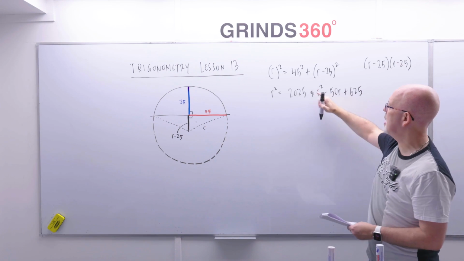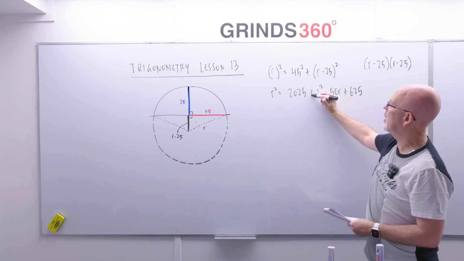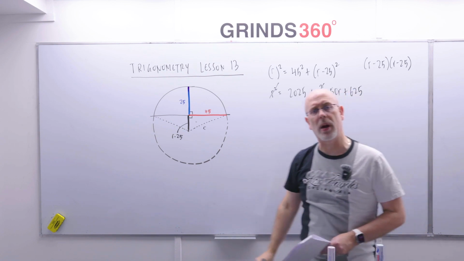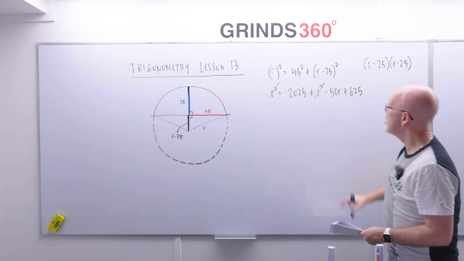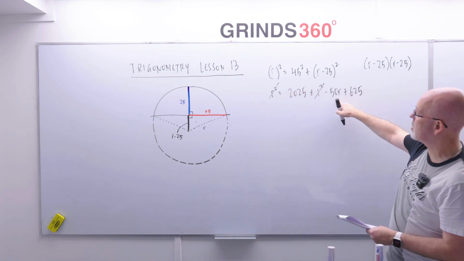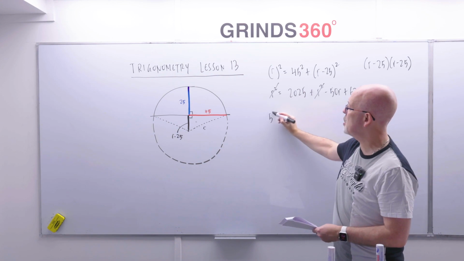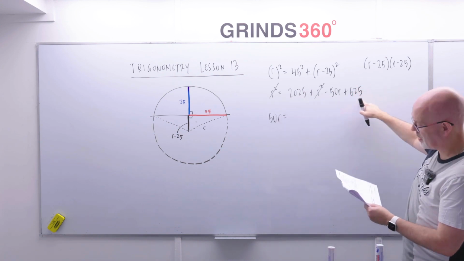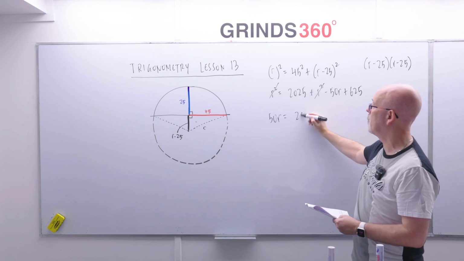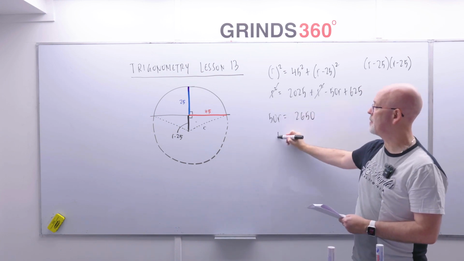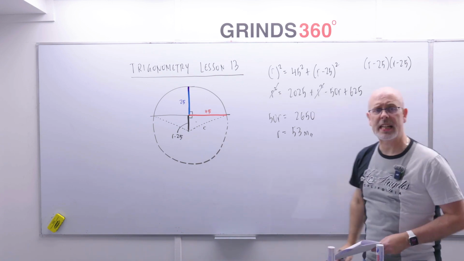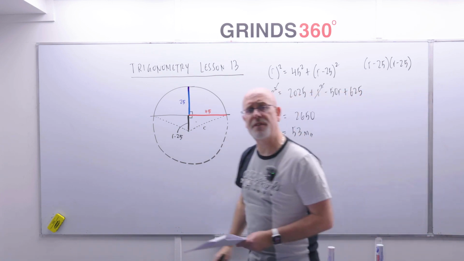And notice things just keep getting better. Everything's coming up for us, because the OR squareds on both sides will cancel. If I subtract OR squared from both sides, there's no OR squareds. If I add 50 OR to both sides to bring that across, I get 50 OR on the left-hand side. And 2025 plus 625 is 2650. Then divide across by 50, OR is equal to 53. That's my value for OR. So OR there is 53 meters.